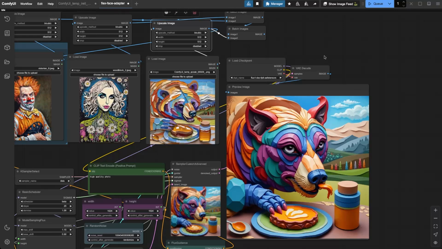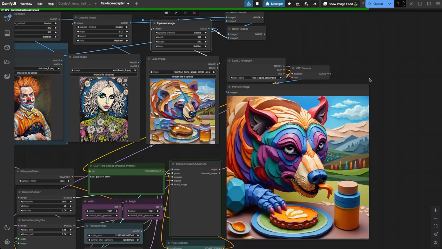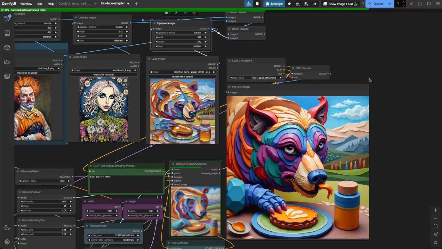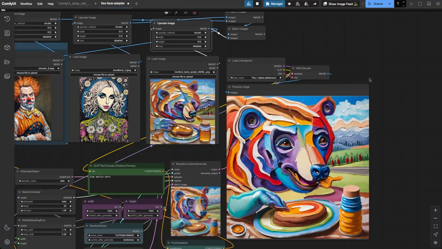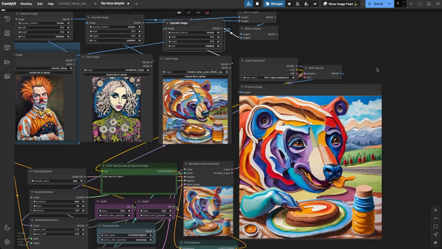I'll switch it back so we can compare. Okay, I switched it back to Flex.1-alpha. Let's just run that again just to see the difference. Okay, so they work differently. This one may be more true to the image, although I don't know, maybe not. But yeah, it will work with Flux Dev in some capacity. It's trained on Flex.1. I hope I'm getting all my fluxes and flexes right.